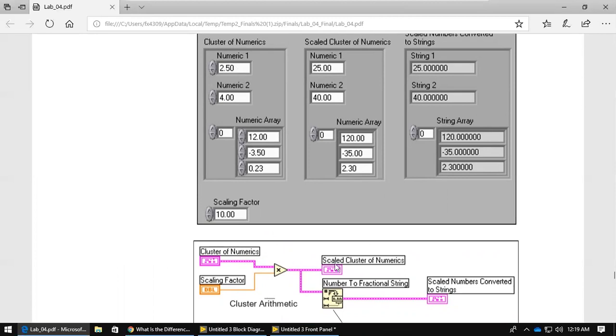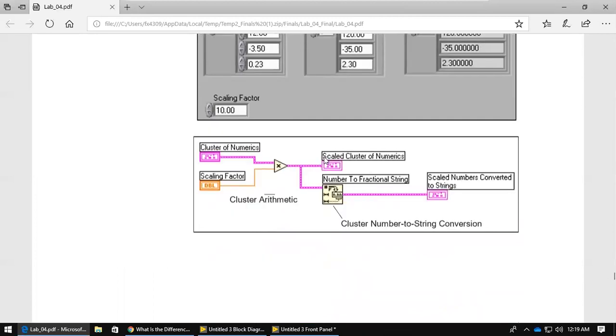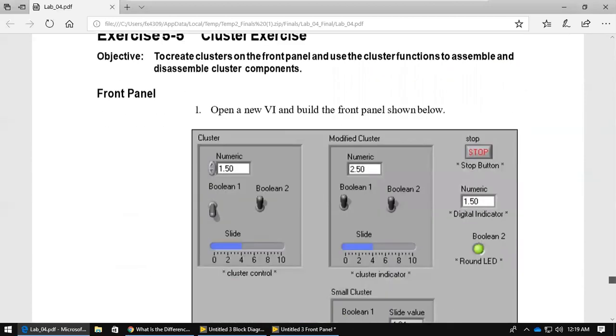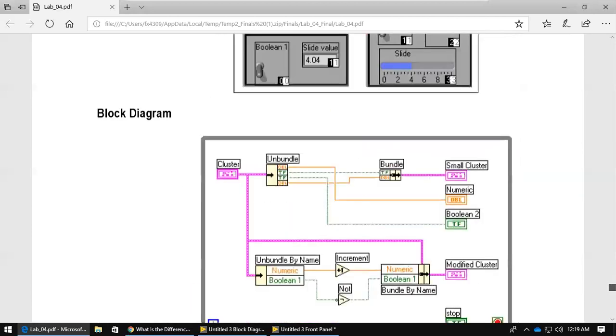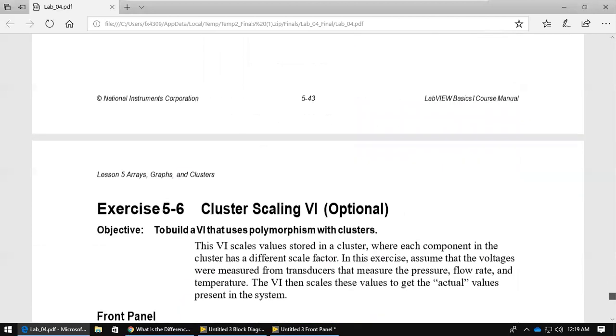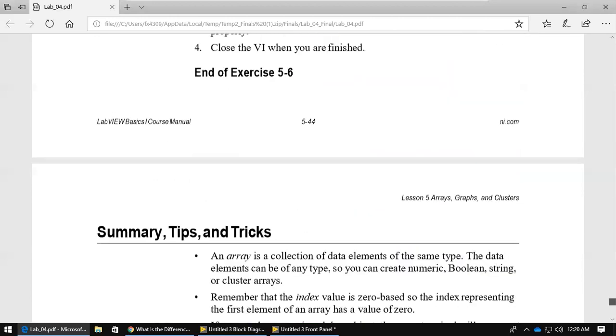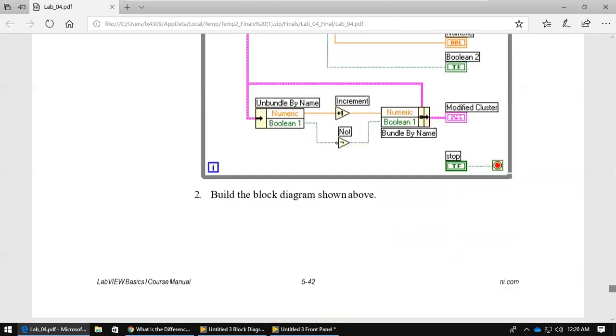So you can perform operations on the cluster as well, and you can convert a cluster from number to fractional string as well. And here's a simple exercise that I can demonstrate. That will help you understand the concepts a little better related to cluster. Otherwise, cluster is such an easy topic.